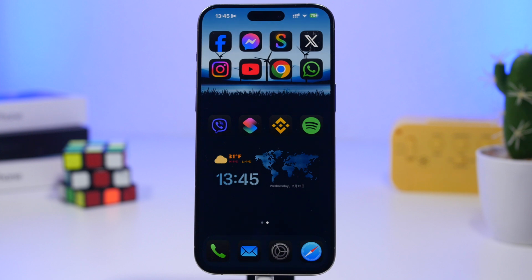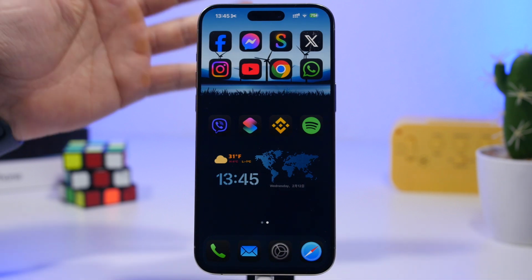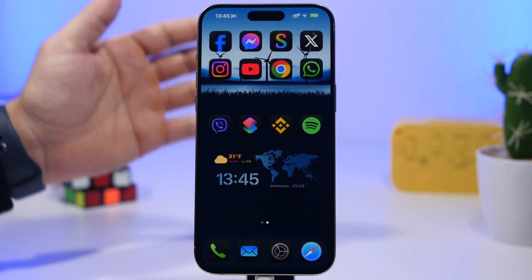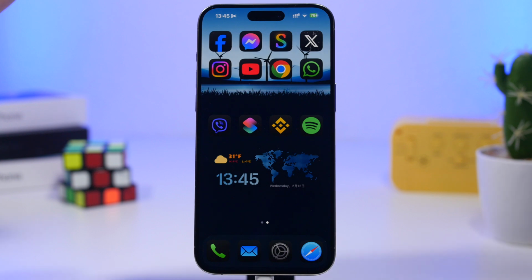This is iReviews back with another video, and today we're talking about the hidden features of an iPhone. Now, of course, iPhones are packed with hidden features. A lot of them are actually very useful, and many users don't even know or use those features on their devices. So in today's video, I will show you guys more than 10 features that a lot of people don't know about and that are really useful, so you must know and use them on your device.